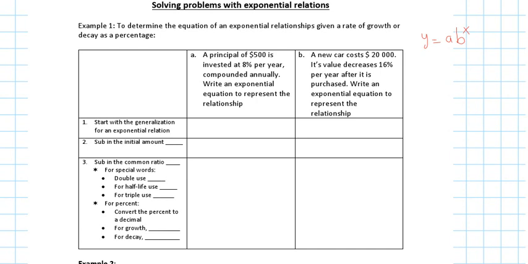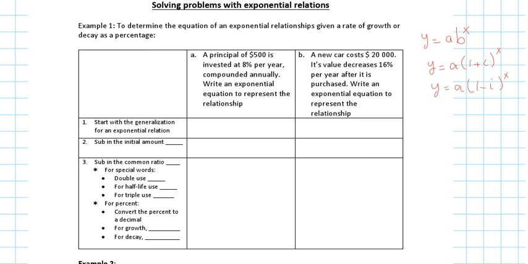And the other one that we looked at is the exponential one, also, which is a 1 plus i to the power of x. And we'll use that when we have an exponential growth with a percentage, with a rate given to us. And then the other one, which is the exponential decay, 1 minus i to the power of x, again, when we have a rate. Okay? So these are the three equations that we're going to use.